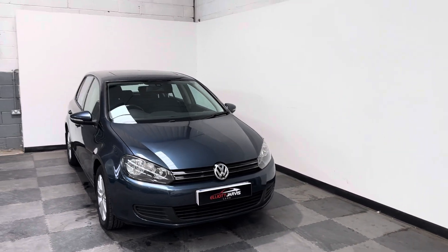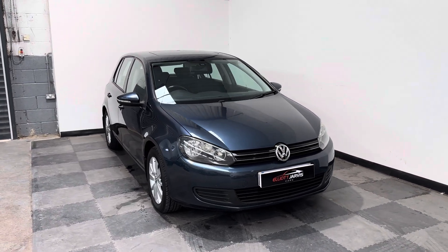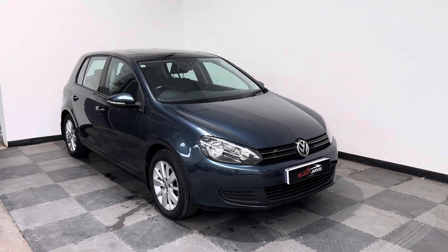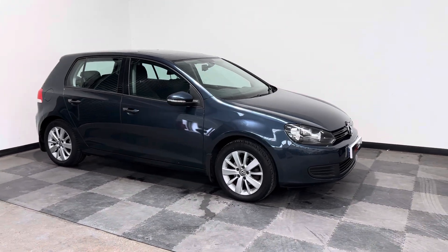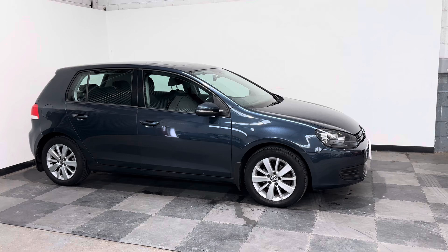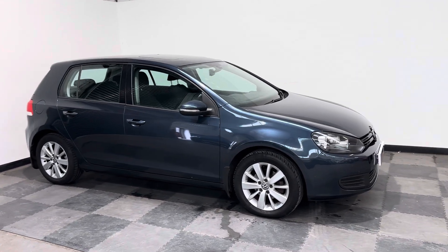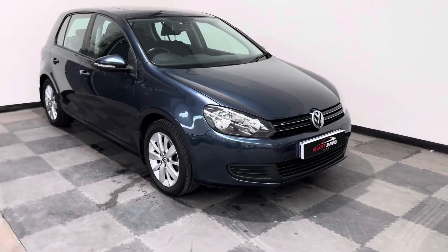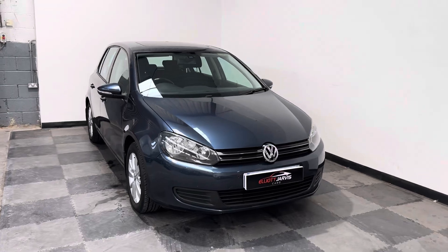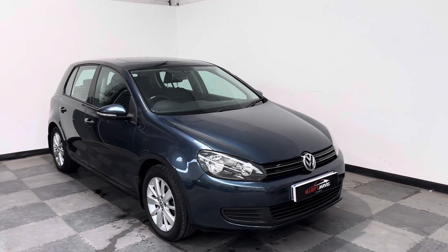This is a Match model, which was a nice high-end specification on the Golf. And this has got the absolutely brilliant DSG gearbox, which is the automatic transmission by Volkswagen — it is absolutely superb. I did 15 years working for Volkswagen, and trust me, you don't get many gearboxes as good as this one, and you don't get a car as good as the Golf to drive, handle, and rely on.